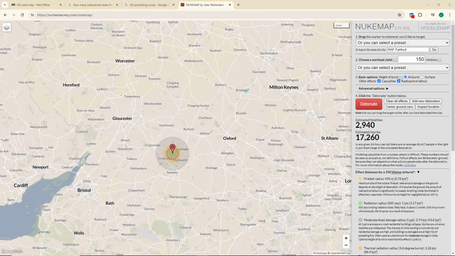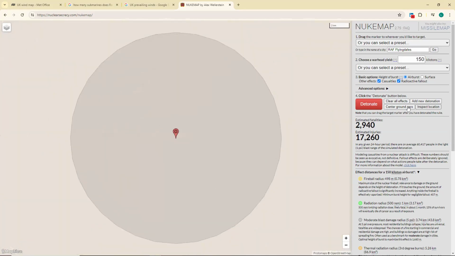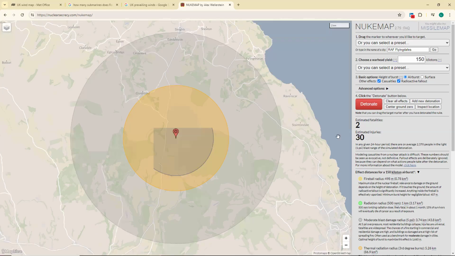We've got RAF Fylingdales. This is what they call a remote radar base, of which I think there's 2 main ones in the UK. So it's not communications, it is a form of communications and intelligence. It can see things coming. So if you want the country or your enemy to be blind, then you would take out this radar base and the other one, which I can't remember where that is, but we'll come across it in a minute.